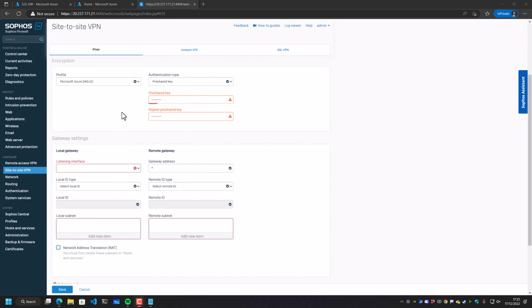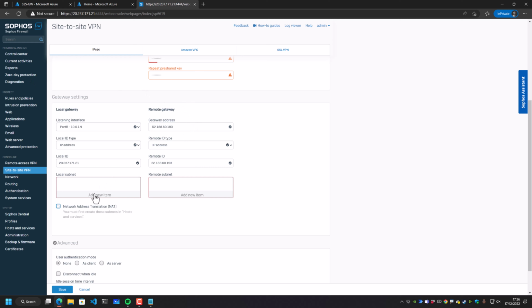The local ID is going to be an IP address, the IP address of my site, my SophosXG firewall. The remote ID on the other side of this equation, the one that it's actually connecting to, is also going to be an IP address, and it's going to be the IP address of the cloud Azure solution here.